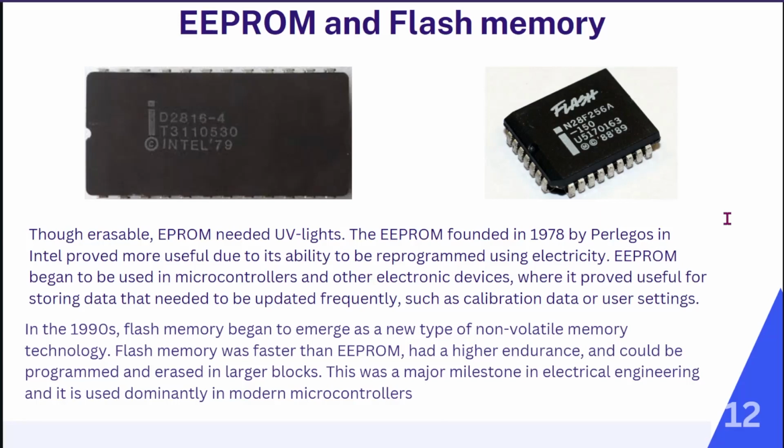In order to erase the data stored in an EPROM, it must be removed from the circuit board and then exposed to ultraviolet light for a specific period of time. This then makes it ready to be flashed with a new program. This is a very time-consuming and inconvenient process. In contrast, EEPROM memory was able to be erased and reprogrammed electrically. This allowed for a faster and more convenient data storage and retrieval, as there is no need for us to remove the chip from the board.